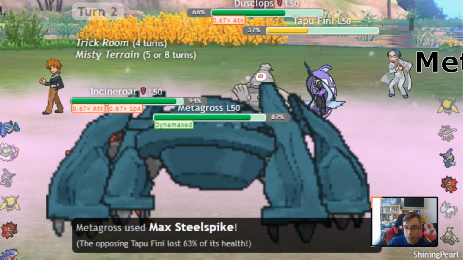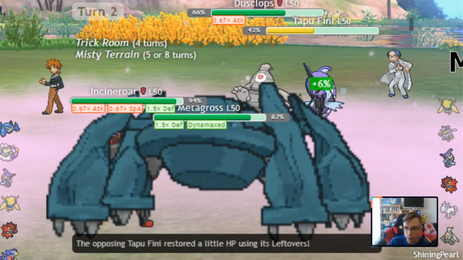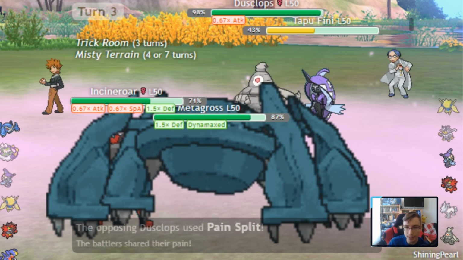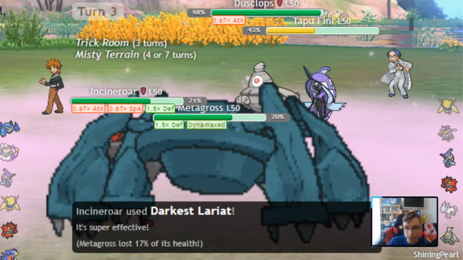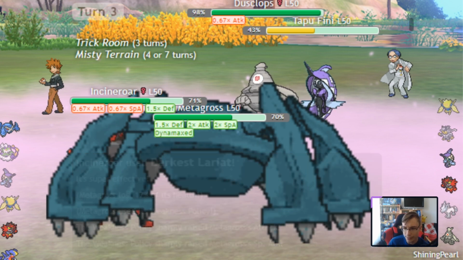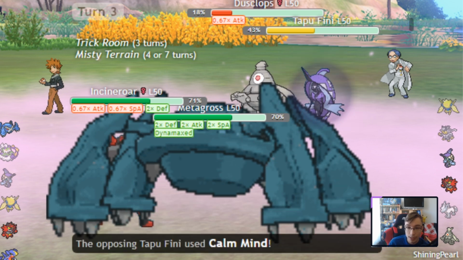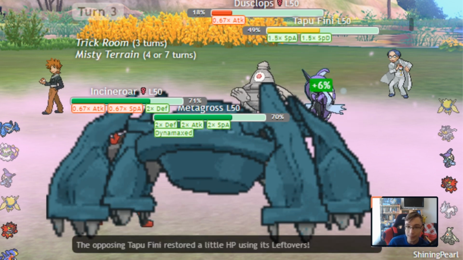By the way, watch these plays very carefully. I'm going to be doing something smart here. Pain Split, yeah, that's a free Pain Split right now. I go for Darkest Lariat to myself here, but I just realized I should have gone for Flare Blitz here. It would have done a little bit less damage. And you see, we made the play right here.